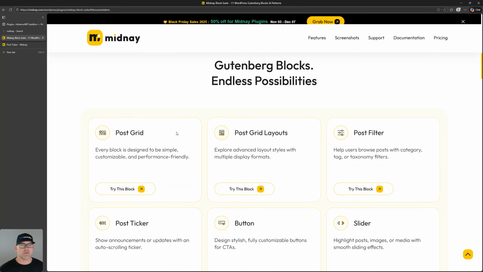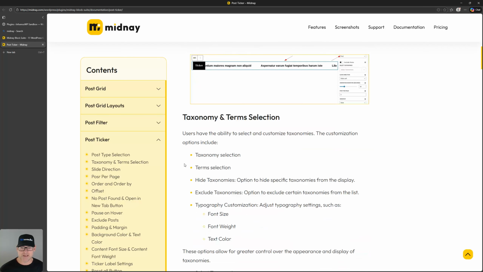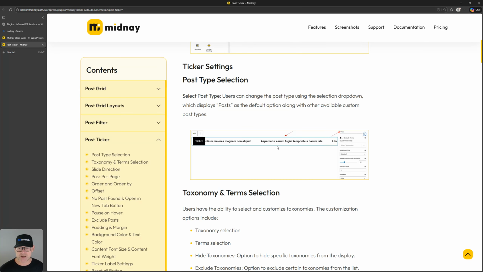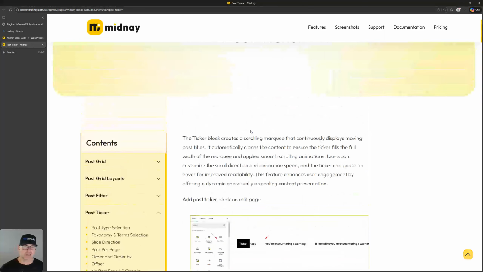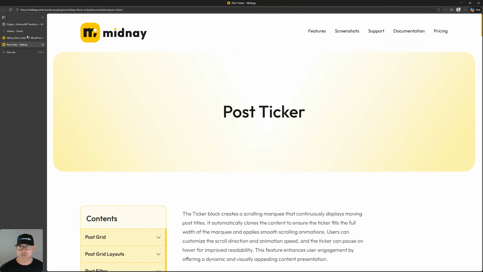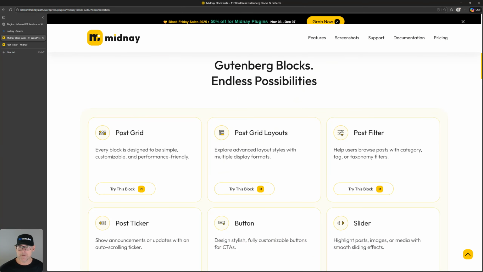Okay. I would probably, as a little bit of feedback, say something in here about documentation, not just try this block. Because for a second there, I didn't really think this was documentation, but it looks like once you get in there, it is good documentation. So we've got screenshots with annotation. We've got a nice navigation over here at the left. So it looks to be really good documentation. That's just a little bit of feedback I would have there.